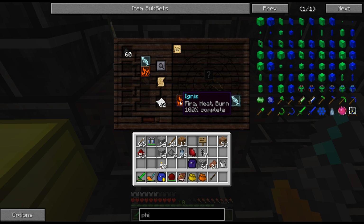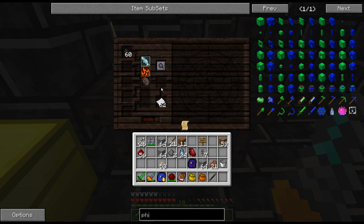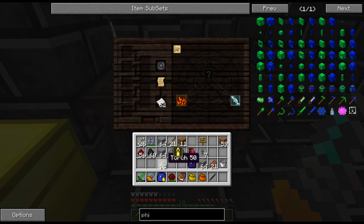60% complete, 100% on both of these. Okay, so we've got pretty much all we need. Now you can pull this out and stop at any time and start researching something else. I think that's pretty cool. Okay, so I know the last one is Lux, which is what you can get out of torches. Let's start some of that research.